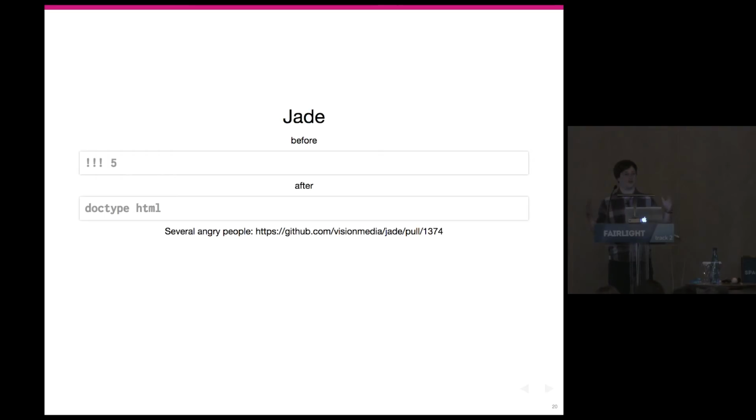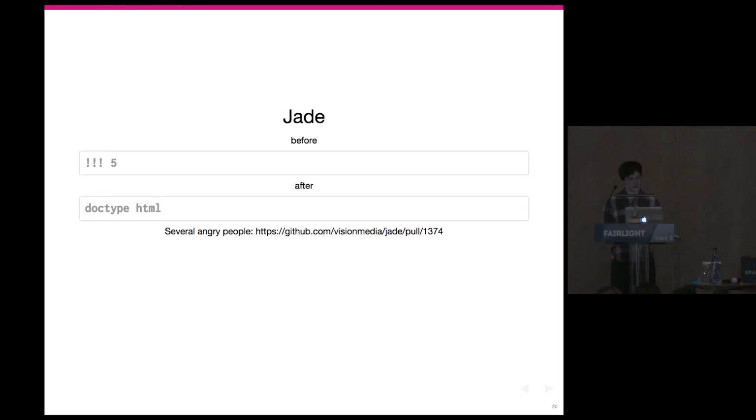So as most of you are probably aware, HTML has a doctype at the top of it, and you're expected to put doctype HTML at the top of your document so that browsers know to treat that code as a document. Jade used to have a ridiculous shorthand for that, which was 3 exclamation marks and the number 5. It's a very short thing to type, which is nice, especially given that you type it at the top of every document. But on the other hand, it's hopeless for a newcomer to read. No one who's completely new to that is going to read that and know what it means, whereas someone who reads doctype HTML can have a really good guess as to what that code is actually doing, what it's there for.